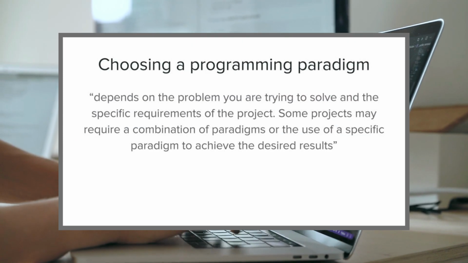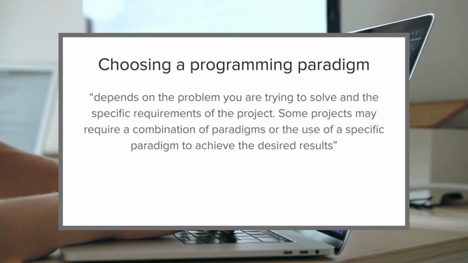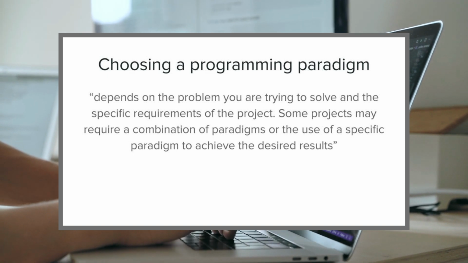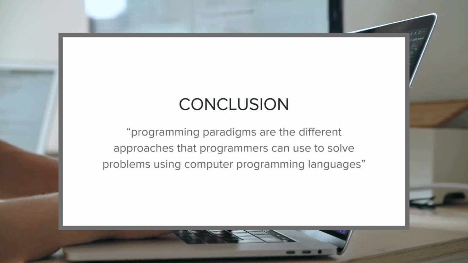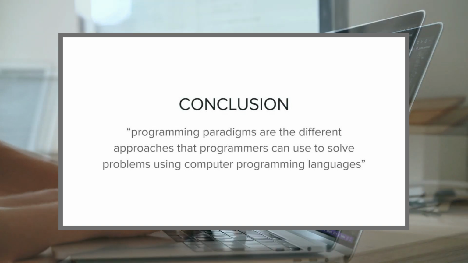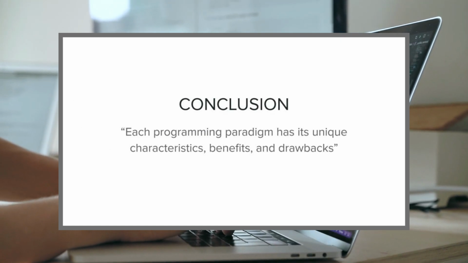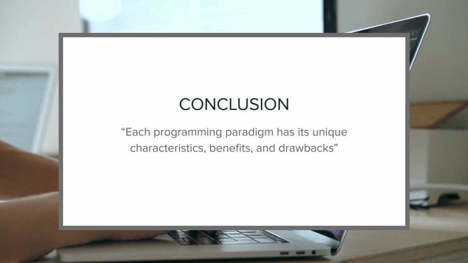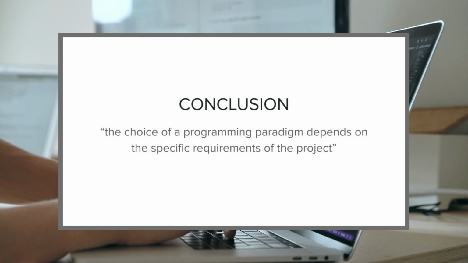Choosing a programming paradigm largely depends on the problem you are trying to solve and the specific requirements of the project. Some projects may require a combination of paradigms or the use of a specific paradigm to achieve the desired results. In conclusion, programming paradigms are the different approaches that programmers can use to solve problems using computer programming languages. Each programming paradigm has its unique characteristics, benefits, and drawbacks, and the choice of a programming paradigm depends on the specific requirements of the project.